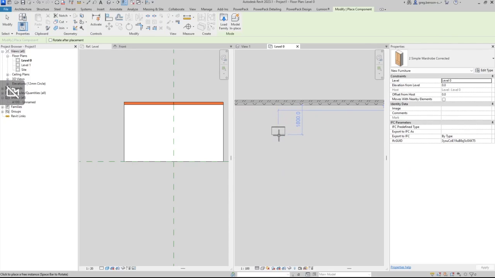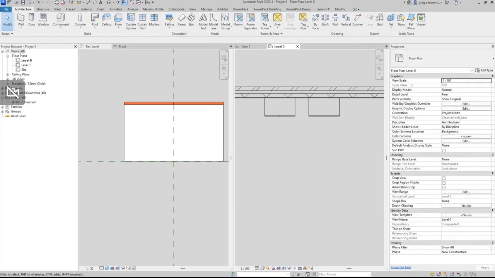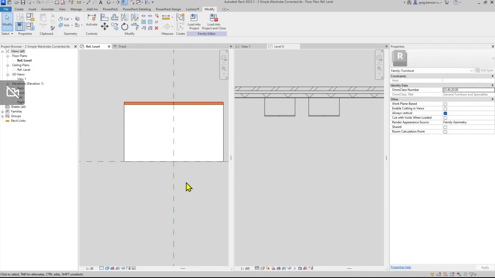Now, of course, I can flip this and look, it also means that I can snap this against that wall quite nicely. There we are. There is our top tip, our number one tip when you're building your families, is sorting out the orientation. Now then, let's have a look at something called the origin, the insertion point.